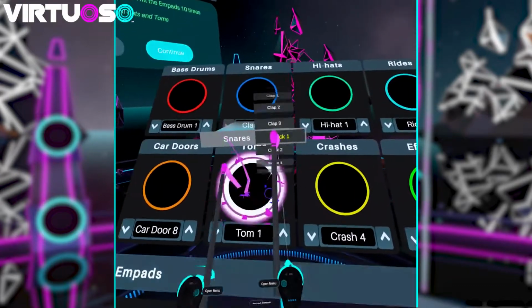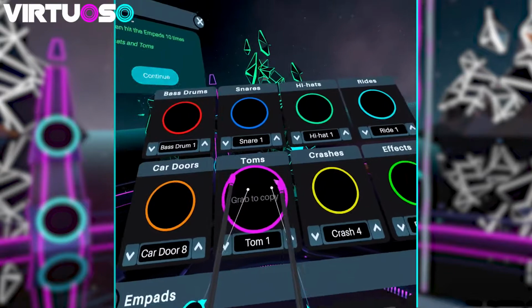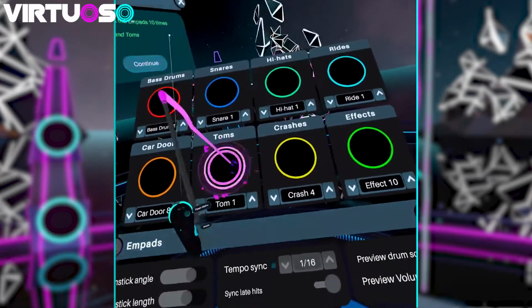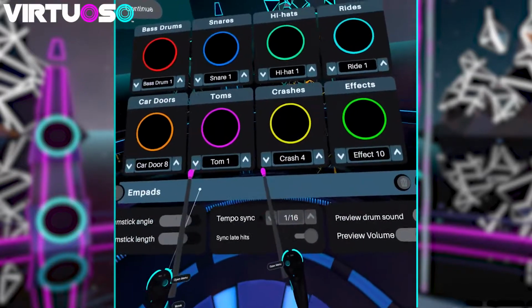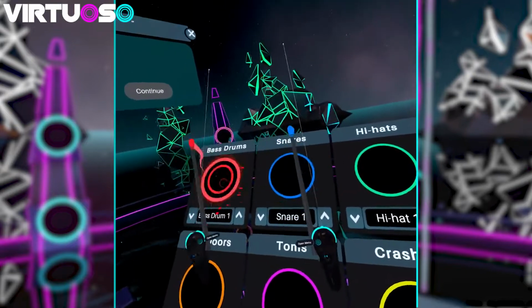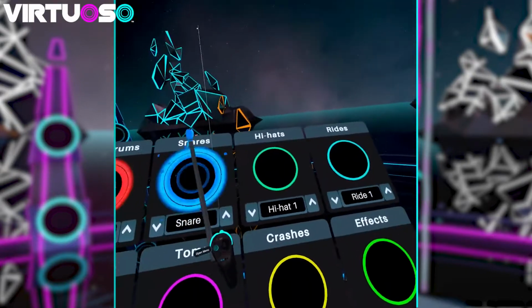Whoa. Don't grip. See? Now you can be a drummer without being able to keep a beat. Virtuoso will keep it for you. I think it's time to make our first recording.